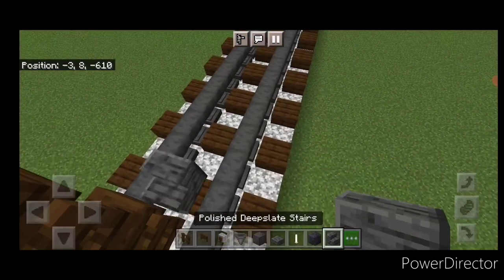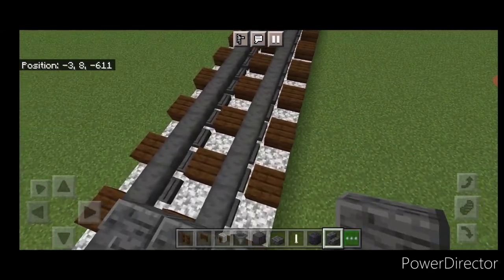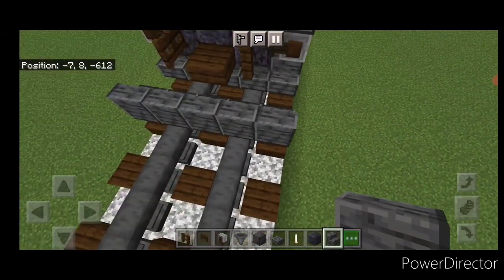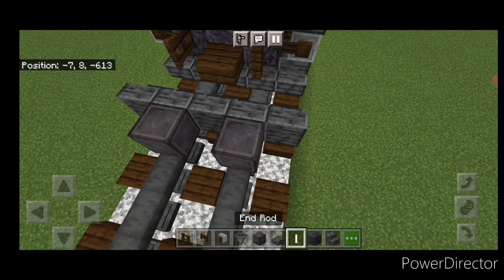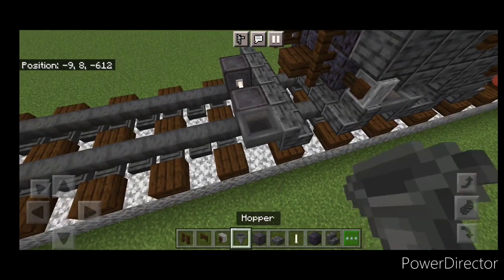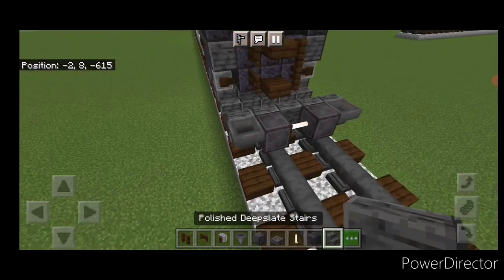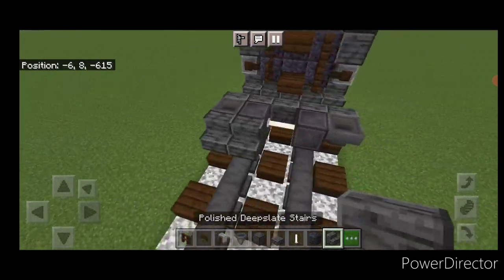Now we're gonna come on the next block down behind the slabs and put five forward facing polished deep slate stairs. Behind it, another right wheel on each rail with an end rod axle and a hopper on each outside edge. Then we're going to do five polished deep slate stairs facing this way.